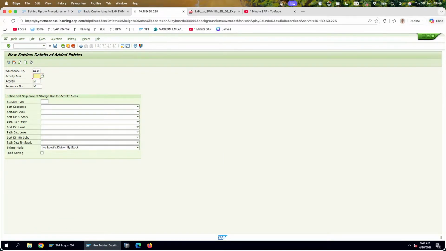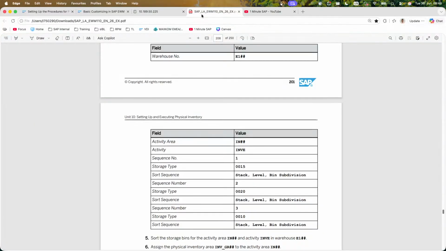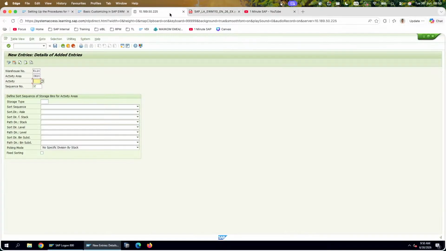E120, activity area is IN20, which we have just created earlier. Activity is INV. Let's see what it stands for.